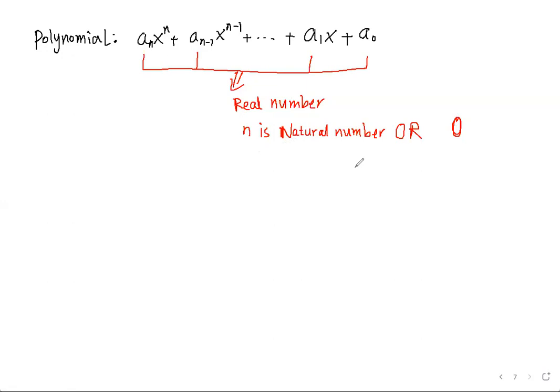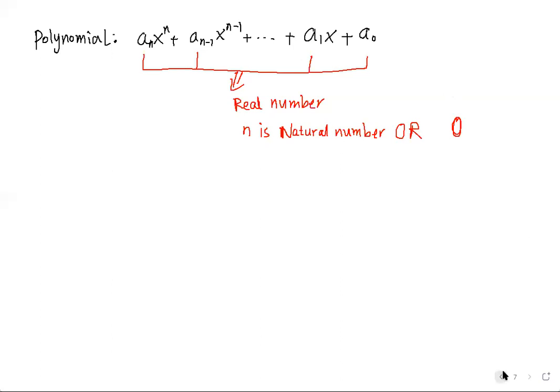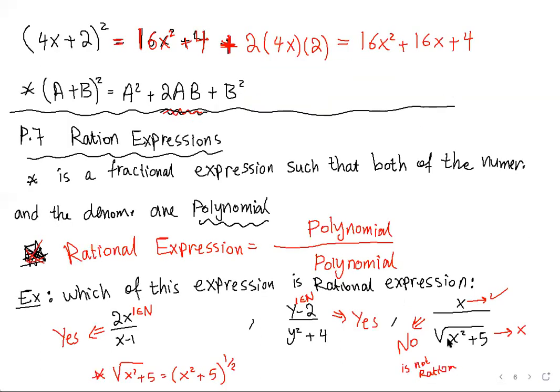Make sense? So we're going to stop here today, and next time we will continue this section. Any questions so far? Student: Last page, is it safe to say that anytime you see a square root, it will not be a rational expression? If you see something like a square root, it will not be a rational expression. Never, right? Never. Okay. Thank you. So I'm going to stop here today.